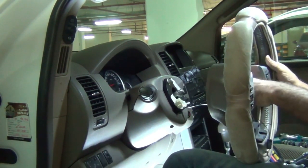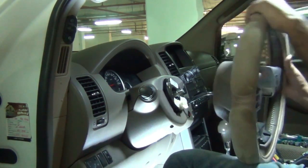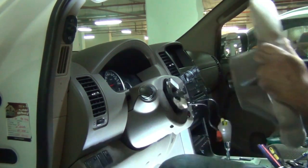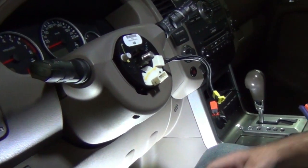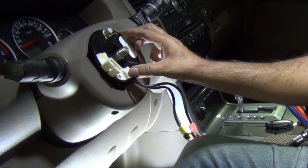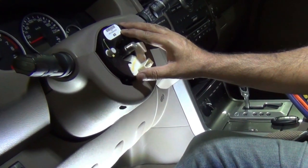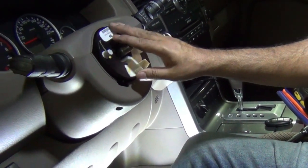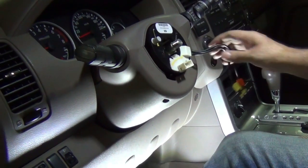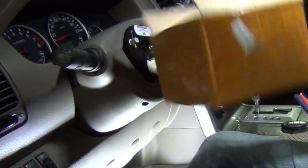Just get these wires out. These are the wires that connect the airbag. And the steering wheel is off. So this is the part that I need to change over here in Doha. It's available for about 1500 to 1700 riyals new, which is about $450. I managed to buy one from Alibaba.com for about $40.